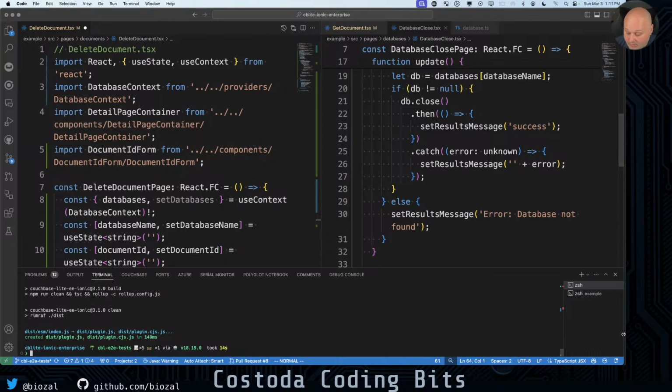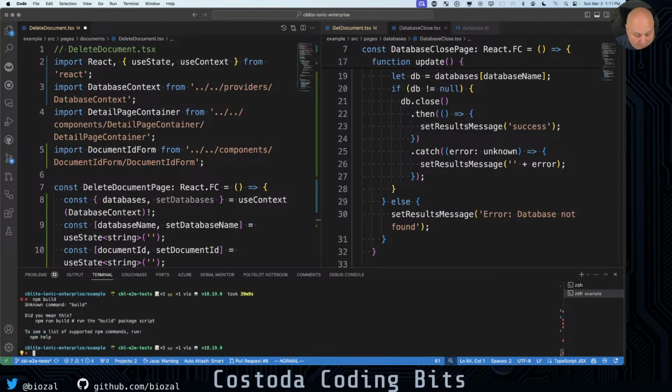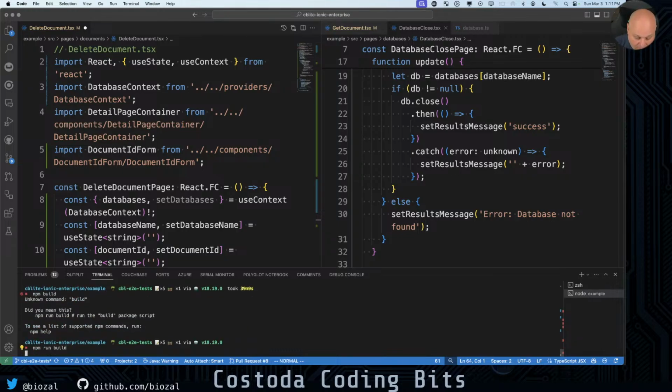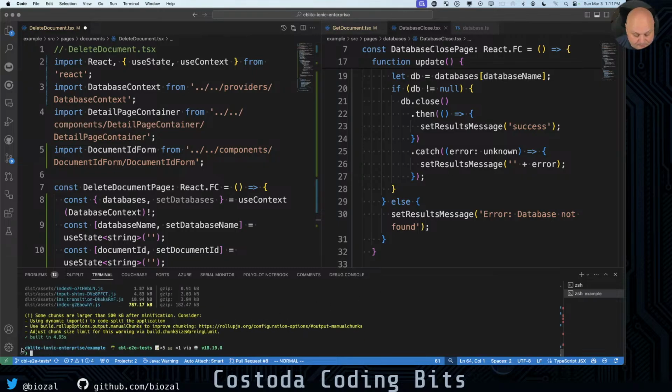All right, so let's see here. So now that we have that working, we can go back here, and we can then do our same thing. We're going to do an npm build. npm run build. Come on, Aaron. It's Sunday. We should not be forgetting to run inside there. And I know the chunks are too big right now. It's on a mobile device. You're not going to notice this. But yeah, if this was a real app, I'd probably take a look at trying to get those chunk sizes a little bit more manageable and break that down a little bit more. It's an end-to-end test app. That's all it does. I just don't care.